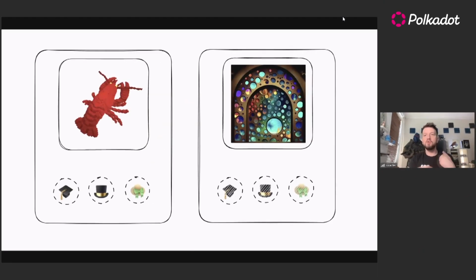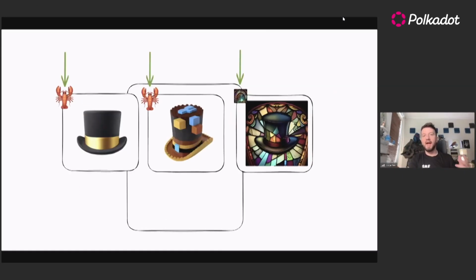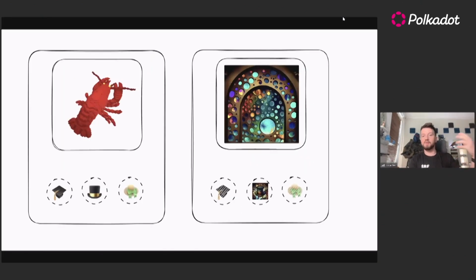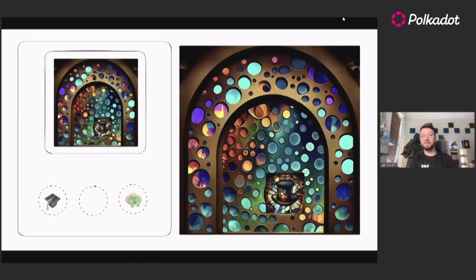Then what if a new collection comes up that isn't compatible at all and isn't even from the same author, but still wants to share in that global item equipables? Well, you can again add yet another asset to this hat, which is designed to fit into that other collection. And this is something you declare where you add a new asset to an NFT, you declare it compatible with another collection. And so now if we have a stained glass top hat, we can equip the stained glass top hat into the stained glass window avatar.